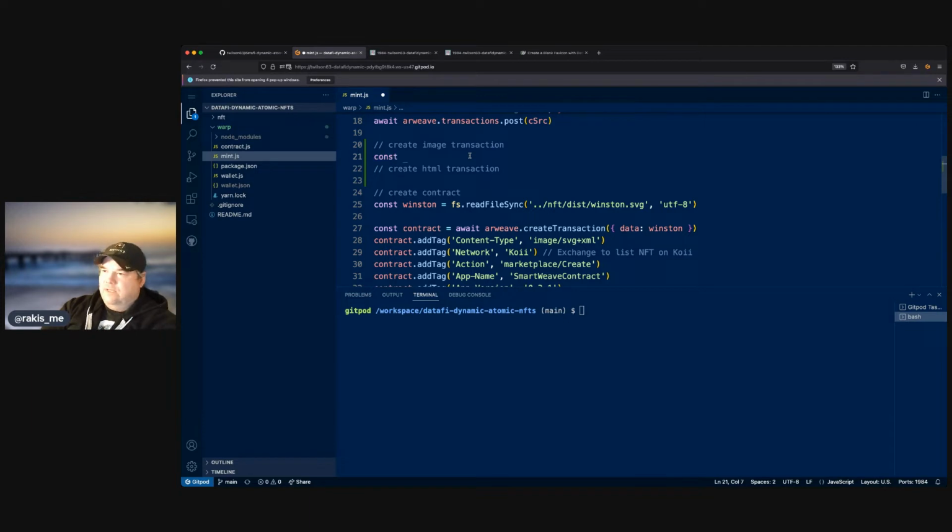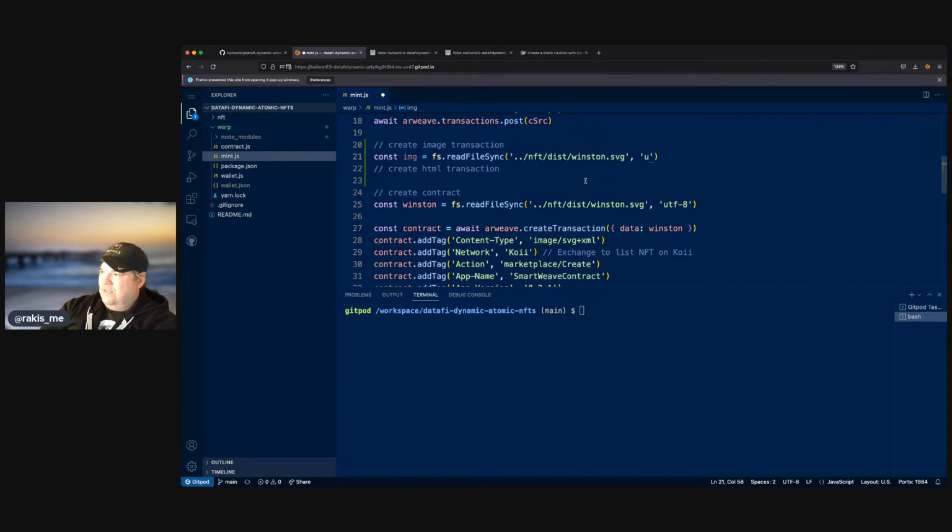And the first thing we need to do is read in the image file. So we're going to say fs read file sync, and we're going to grab the image from NFT dist, and we have it here. So that's kind of cool.